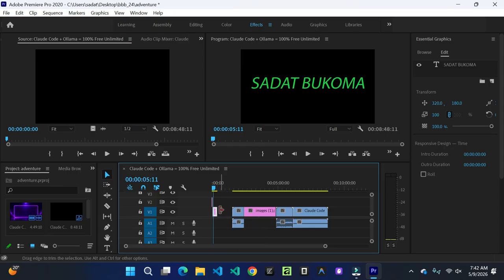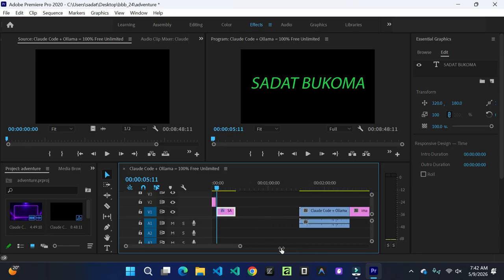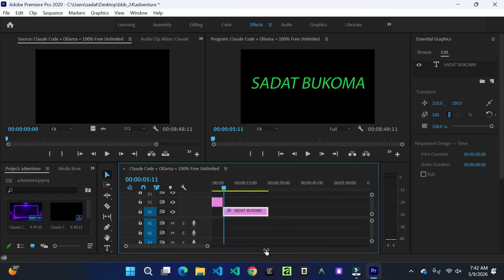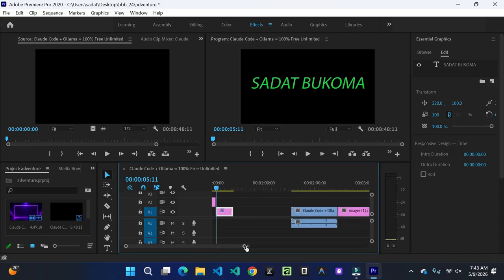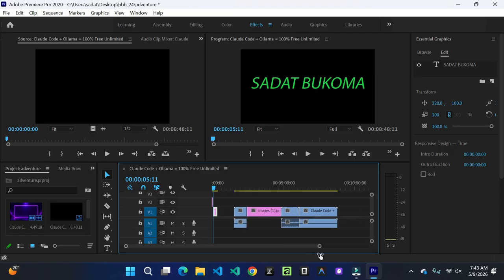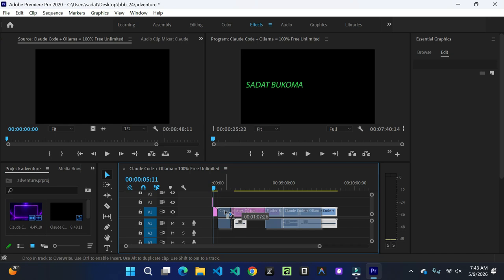Now sometimes when you import this, you may find that it's actually small and you can't even see it. What do you do? We have this lower part here where you see these small circles. These ones can allow you to stretch the timeline freely. So I'll come down here and then I stretch this. Are you seeing that? When you do that, you'll be able to see it fully, and then you're able to edit the way you may want it to be edited. So I'll come back down here and stretch this again. That's how you can play around with the timeline. So I'll go ahead and select this and put the clips there.